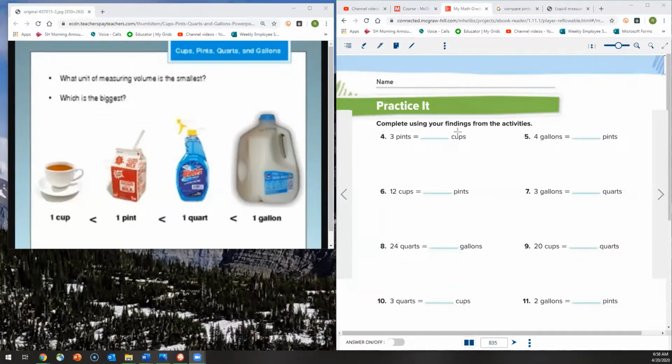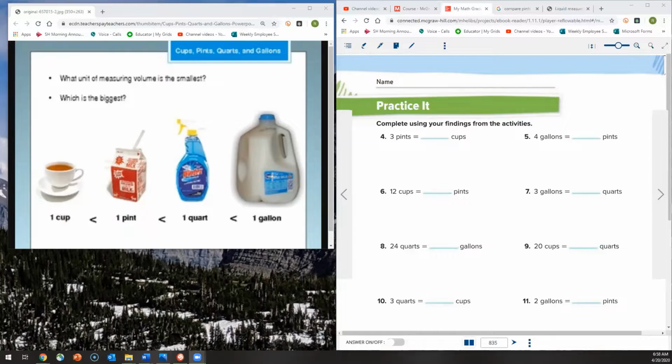And I wanted to go over some of the customary units of capacity so you just get familiar with what they are. First of all, we have the cup, and I have a little drawing right over here. This is about the size of Mr. Yates' cup of tea that he has in the afternoon. The other unit of measurement that we talk about a lot is pint, and that's bigger than a cup. And a pint is usually about the size of the milk cartons that you see at lunch. When you get a hot lunch, you get a little pint of milk.